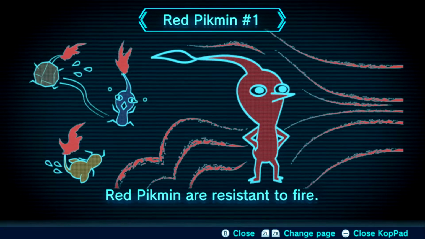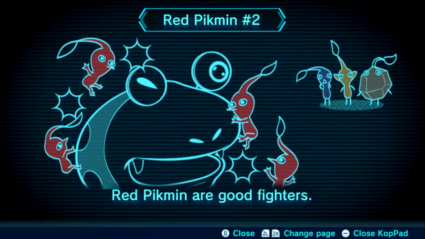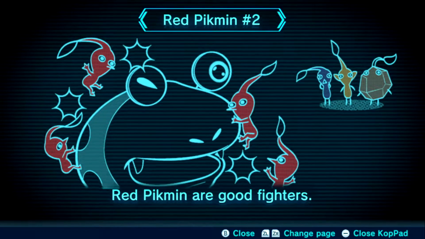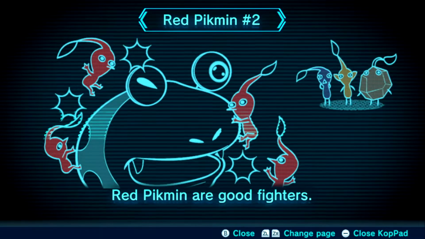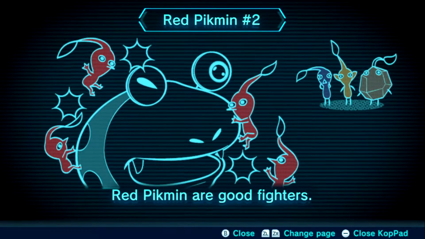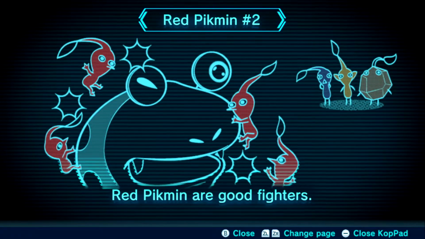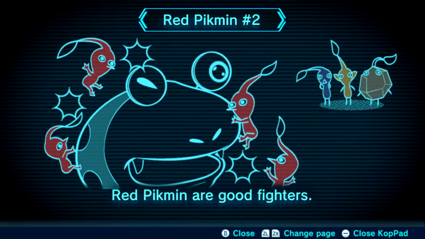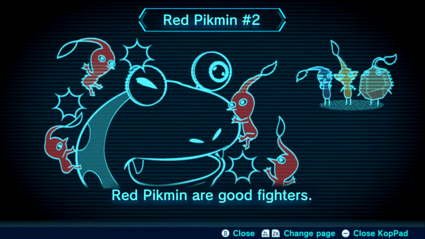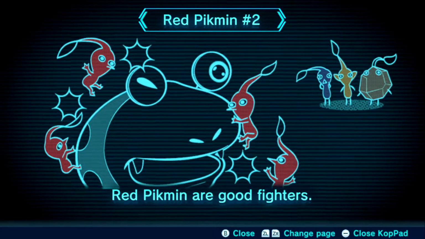Red Pikmin, number 1. Number 2. I believe red Pikmin do 1.5 damage, whereas all of the Pikmin do, except for winged Pikmin, do just a standard 1 damage. So red Pikmin are half again as strong as other Pikmin. The only exception to that is rock Pikmin will do more damage than a red Pikmin if they're thrown and they land directly on top of an enemy. Otherwise, they use the standard Pikmin strength.